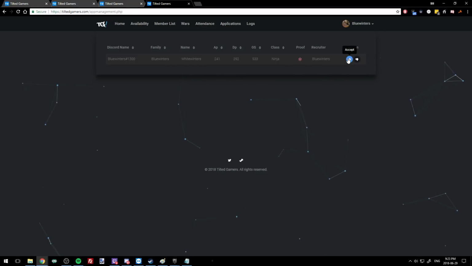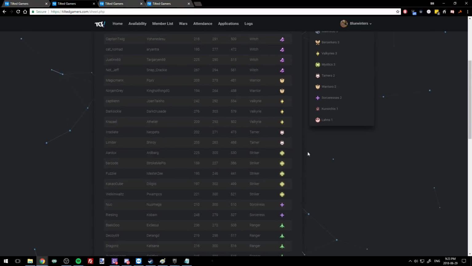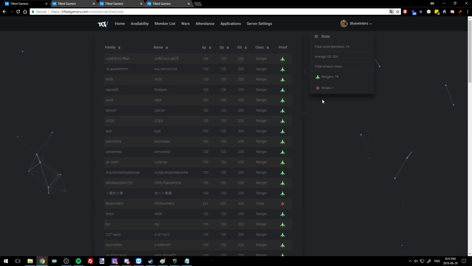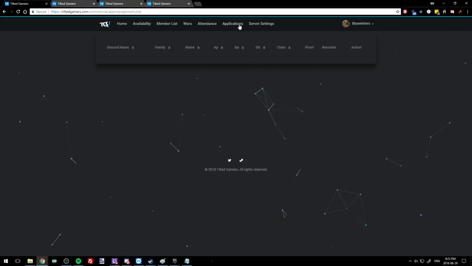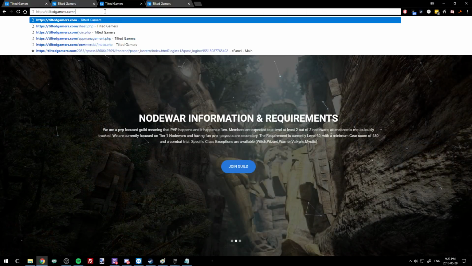So once you accept them from here, when you click accept, it's very simple, and they just get added directly to your members list, so that you won't have to chase them down and hunt them in circles for their gear info, and it'll just be right on the sheet. So it's very simple, very simple. Other than that, there are currently a bunch of functions that we're still tweaking and adding into the bot as I make this video right now.